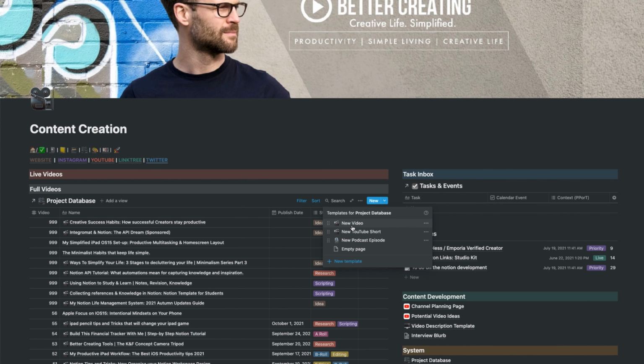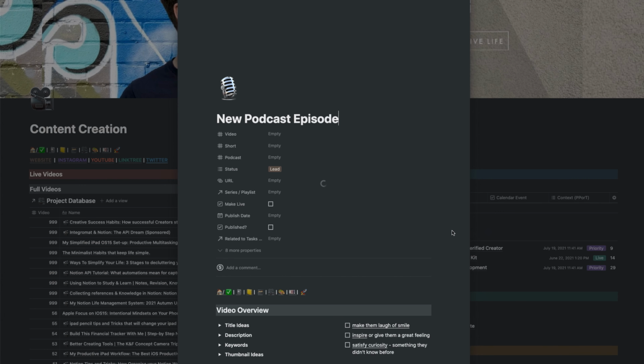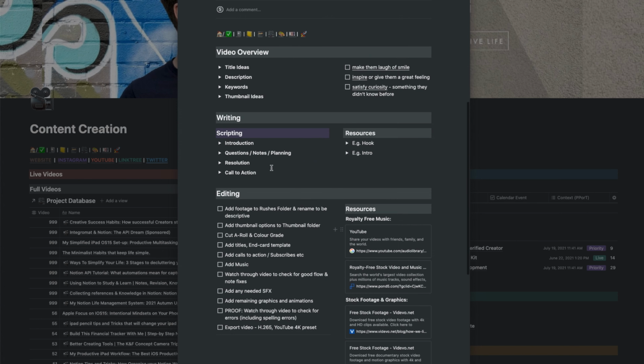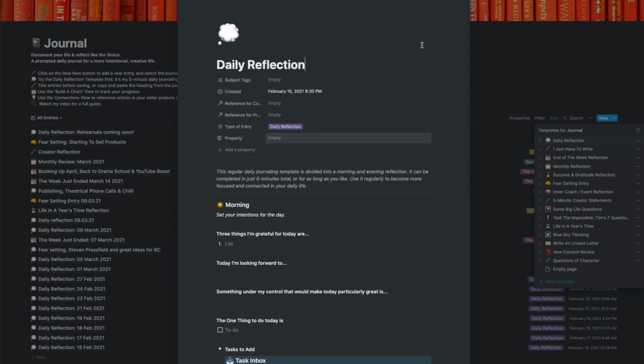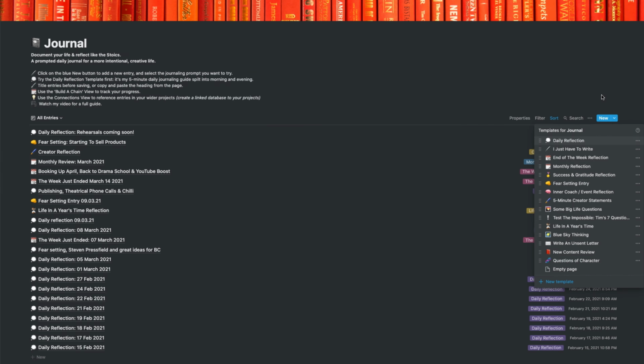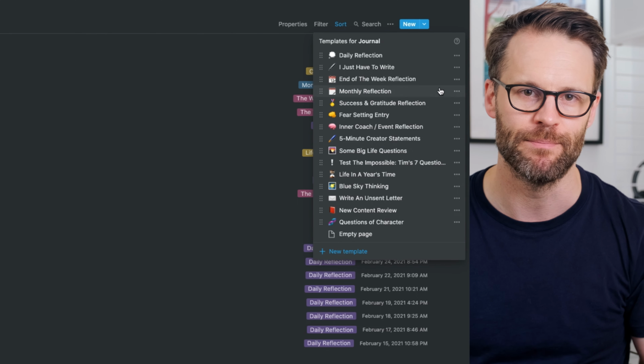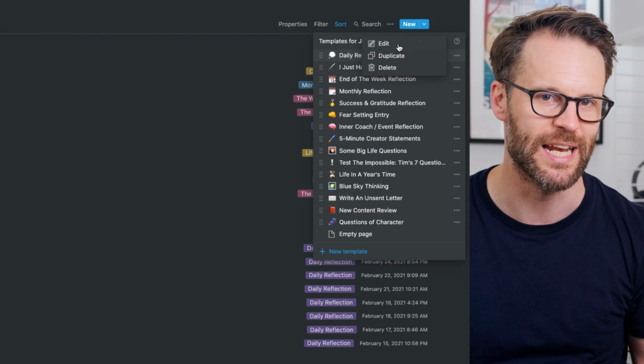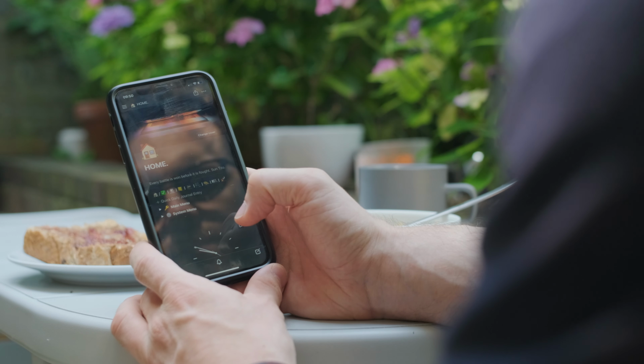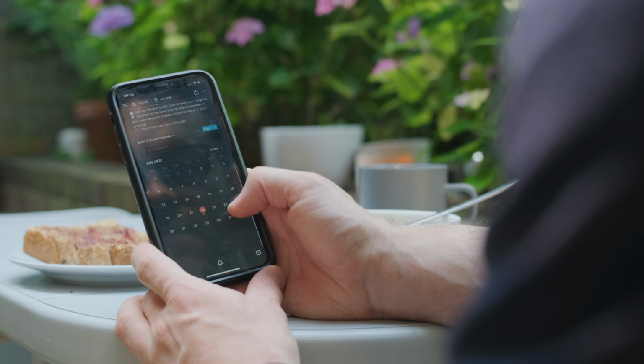Trust me, build template pages in your databases to prompt regular work tasks. I use it for things like journaling or writing content. It could be essays, revision, videos that you create, whatever. To do this, hover over the database, click the arrow next to the blue New button, and then click Add Template. Build the page you want to use regularly and save it. Then, when you want one, you can just click New, select the template you want.